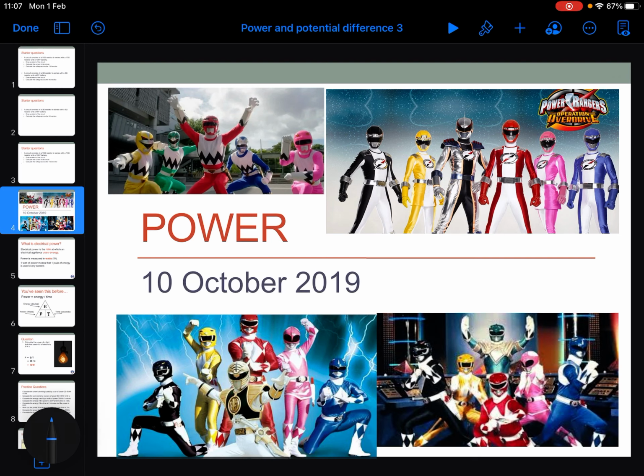You will notice many pictures of Power Rangers there, which were big when I was a wee child, with their theme tune. I don't even know if they're around anymore, so apologies if you're looking at these and thinking, what on earth are they? But it was Go Go Power Rangers. I never remember the next line. That's the only line I remember of the theme tune, but there you go.